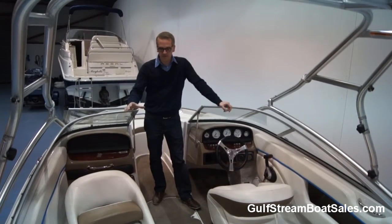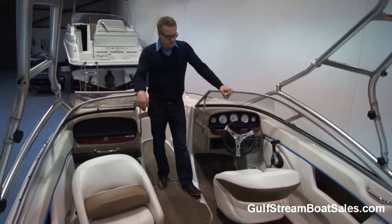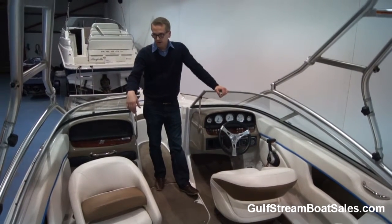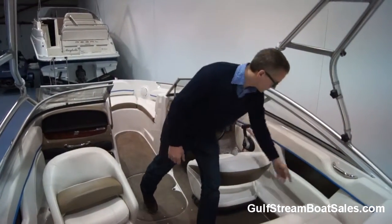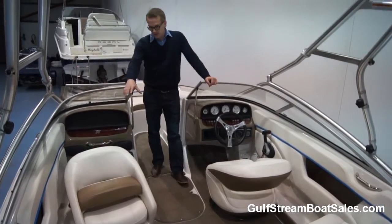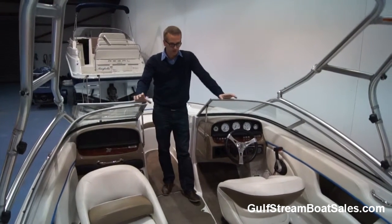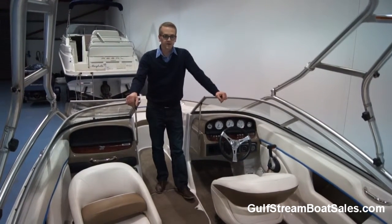And in terms of the quality of the finish, it's immediately apparent, from the little colored piping accents on the upholstery, the quality and feel of the upholstery, the quality of these carpets, these lovely brown carpets, the color accents in the seats, and all the stainless steel fixtures and fittings from the steering wheel to the handrails to the cup holders, little stainless steel trim edging around the lower panels and the gunnels. The whole thing has a really high-end feel, and it's in fantastic condition. It is like brand new. I don't have a single defect or flaw to point out in here. The whole thing is just like brand new.